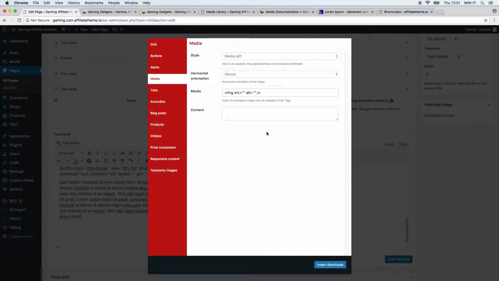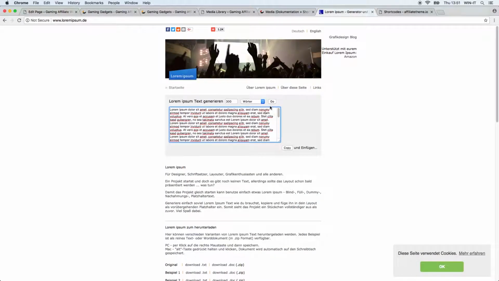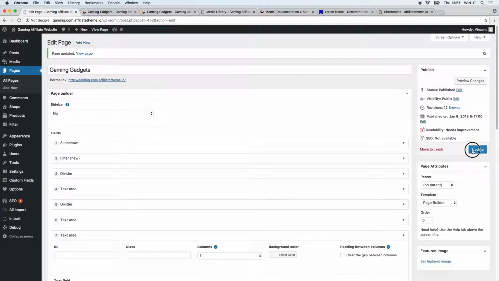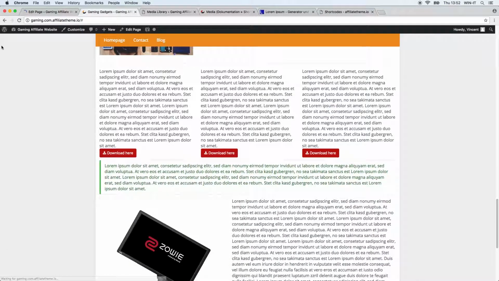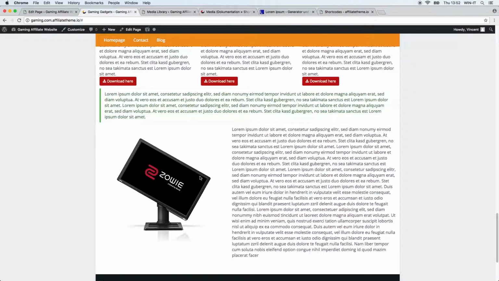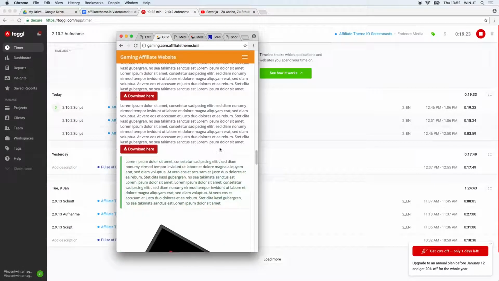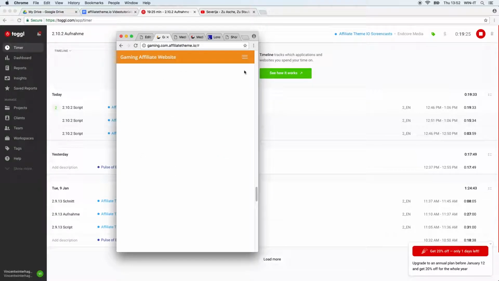I go back to my shortcode manager, insert this, and last but not least, we want the content to be there. So I'm just going to copy a bit longer lorem ipsum, paste it here, click insert shortcode, and refresh here as well. So you can see now, as we chose, the image is displayed on the left side and the text on the right side. And this is a very easy way and is also responsive. So if you were to like do this, you can see that this is automatically adjusted.